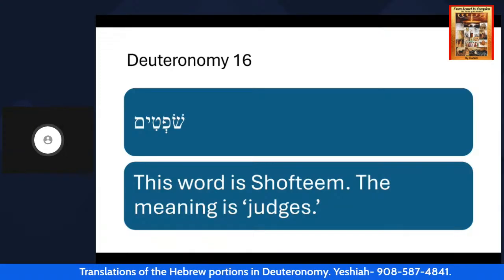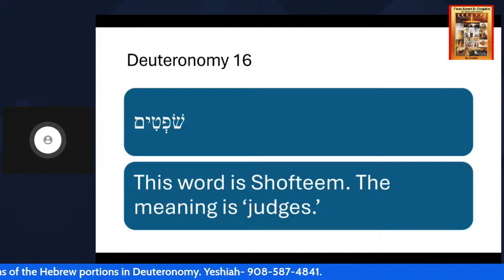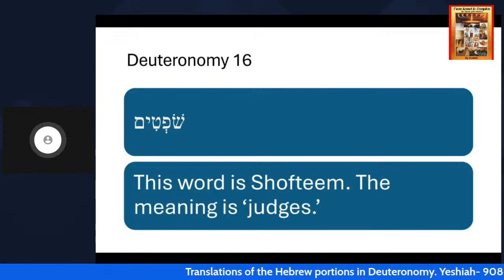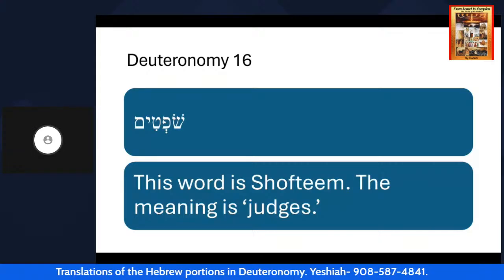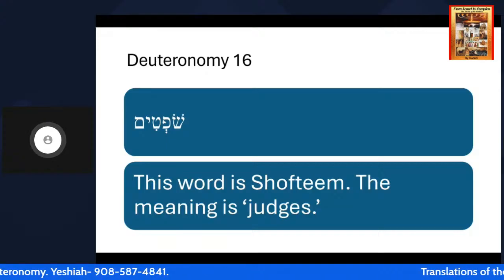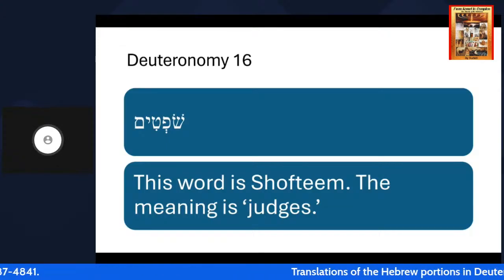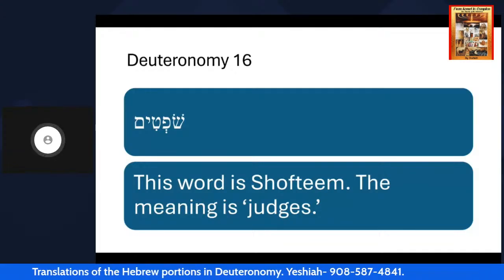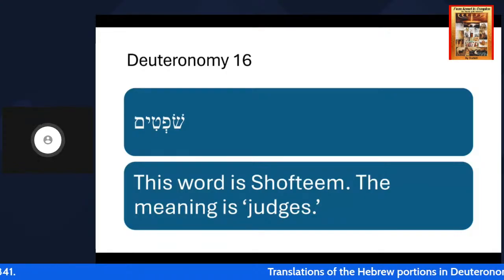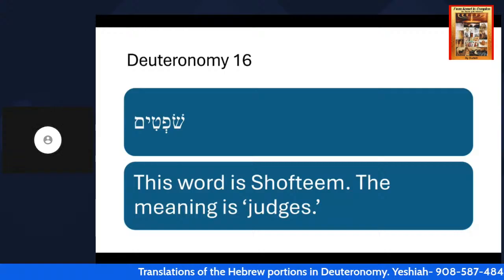And that word comes from the root word shapat. The word shapat means to judge. This is where you get, brothers and sisters, Jehoshaphat or Yehoshaphat in Hebrew, meaning the Most High will judge. This is where you get the word Shaphatiyah, which means Yah has judged. So Shaphat or Yehoshaphat, meaning the Most High will judge, the Most High has judged. We understand that the sheen, the pay, and the tet serve as the root meaning to judge. All right. So this is something, brothers and sisters, that we care to bring out for reference purposes.